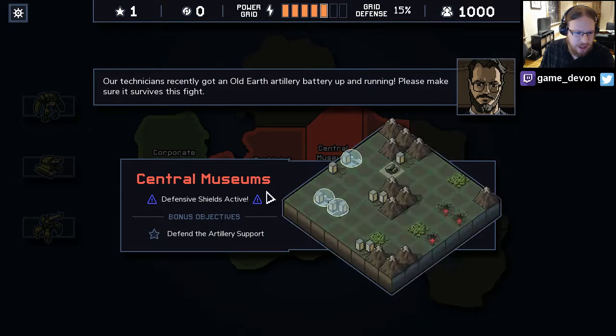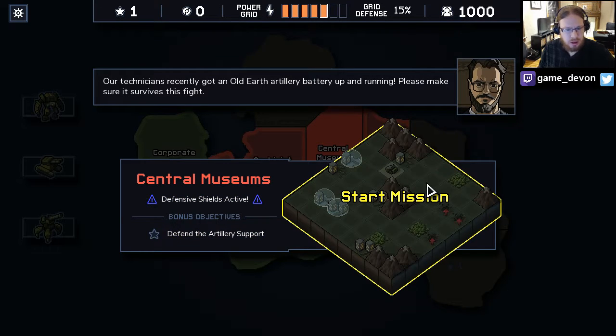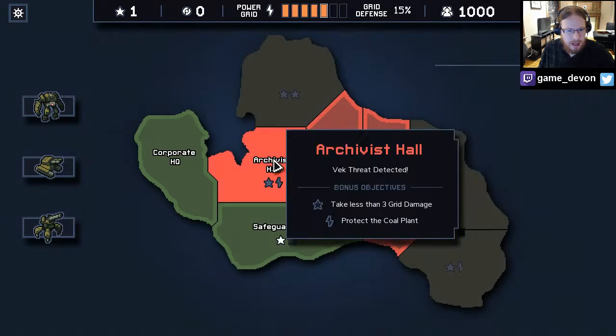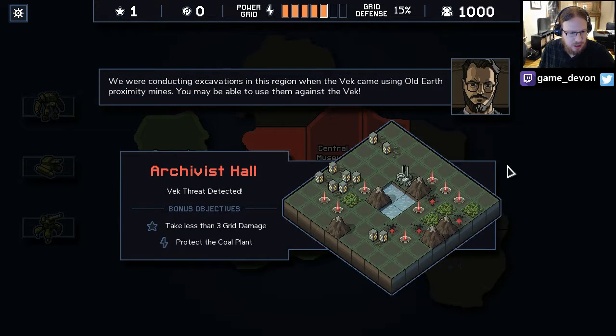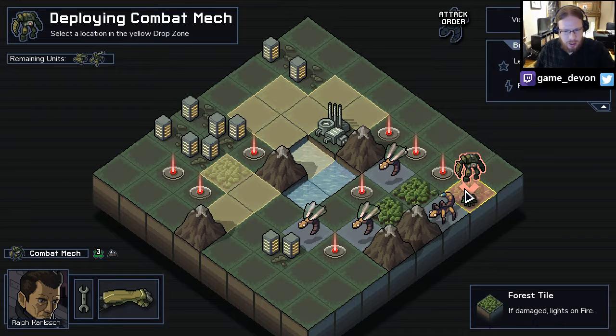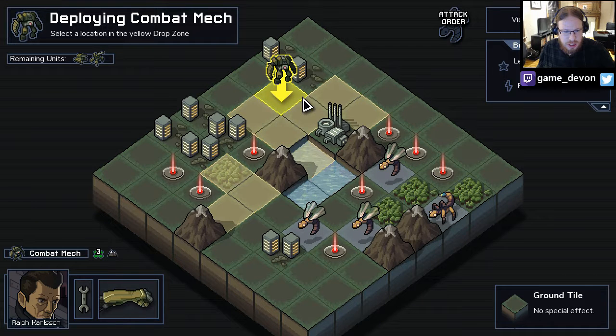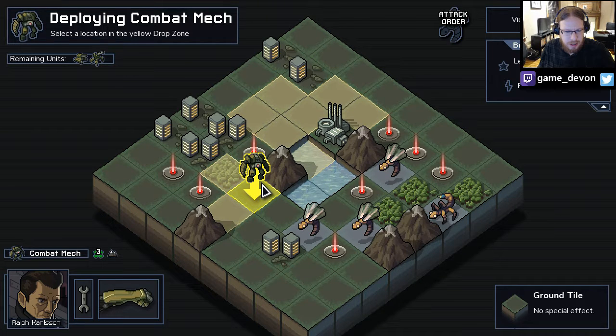Defensive shields active. Let's see what that means. Some buildings start with a free shield. I keep trying to use X to get out, escape to get out of things. Sure. I like avoiding grid damage. Old Earth Mine. Any unit that steps on this space will trigger the mine and be killed. Pushing people into mines sounds like a lot of fun. So... They do get a move after this, though. So I should be careful.